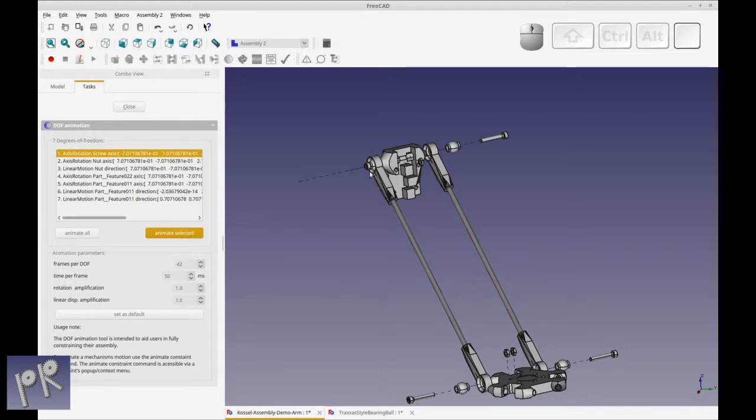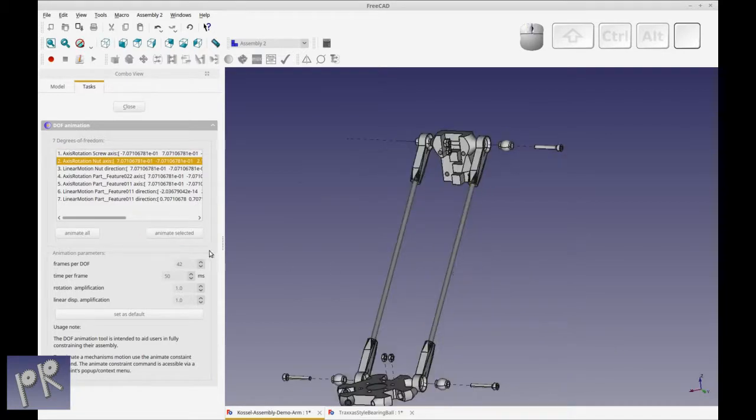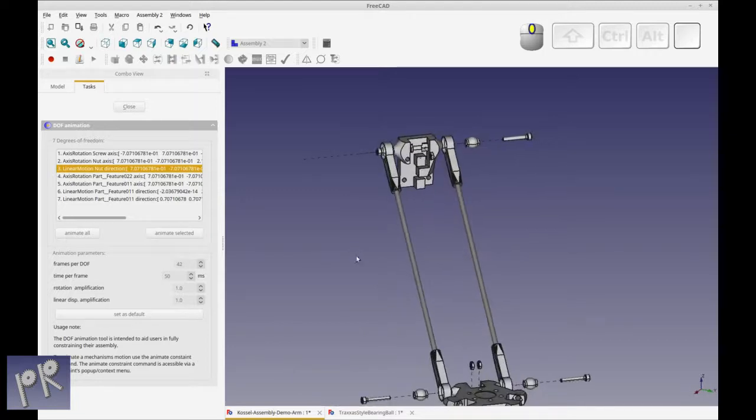So you can see that's an axial from my axial constraint on the screw. This is going to be the axial constraint on the nut. So to see that, we have to go here. And you can see the nut spinning, not that it would be good in this situation. So there's a linear one. The linear one's added when you create the axial constraint, so it's linear along that axis.